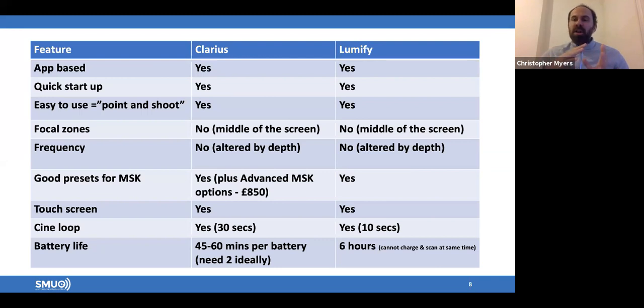But certainly when I'm teaching, if I see pathology, often pathology is quite long, particularly I see lots of Achilles, so I want to see the Achilles, the free tendon all the way up to the aponeurosis. So I do want a longer cine loop, so option to record video longer than 10 seconds. The Lumify is limited to 10 seconds, the Clarius is 30 seconds. So that is an advantage for me.